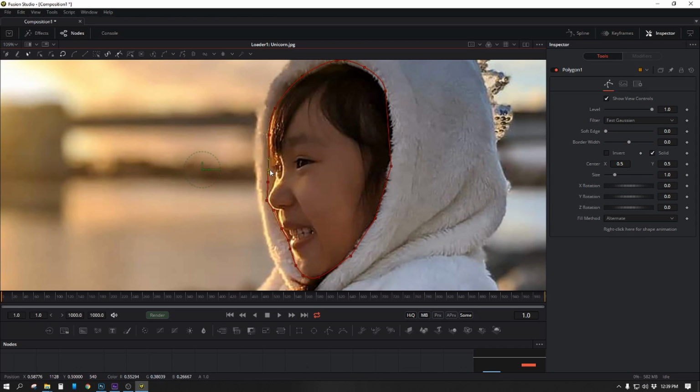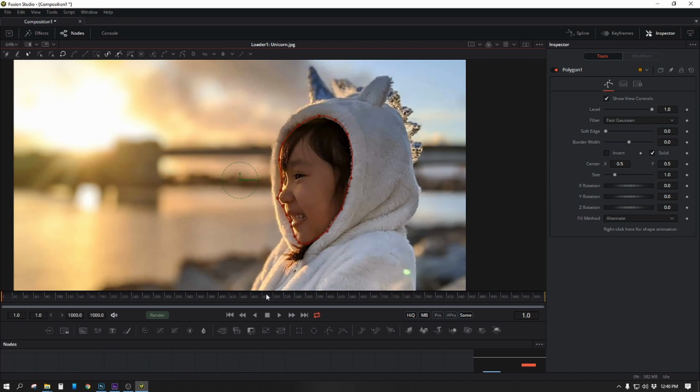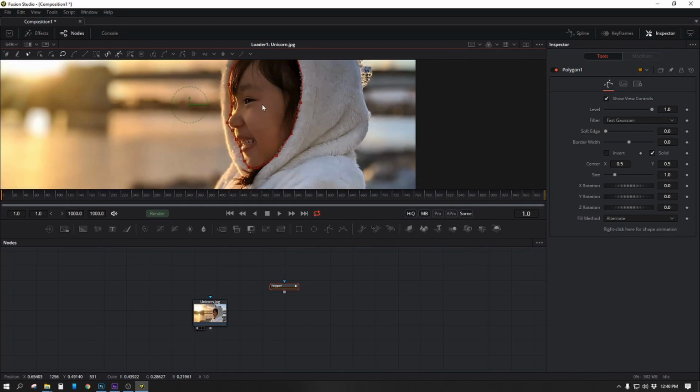Alright, I'm going to bring another poly spline in here, and you don't need to click anything like you do in After Effects to bring an extra spline in. You just click on the line and that brings it in. Just go ahead and smooth the nose out. Alright, if you want to adjust these poly splines independently, you control and we'll break the linear edge. So there we go.